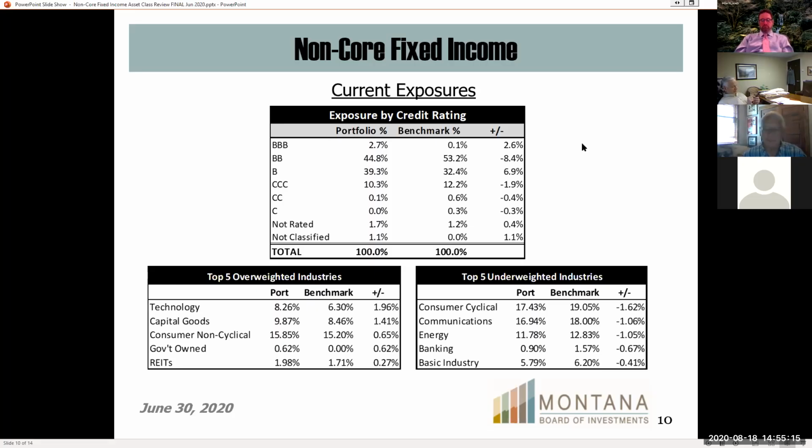So I think the key point is, how much confidence do we have in the ratings agencies, understanding that they're pretty much backward looking and a bond's price may reflect news that's not there, and that our managers have their own systems for rating credits independent of what the credit ratings agencies do. Thank you.